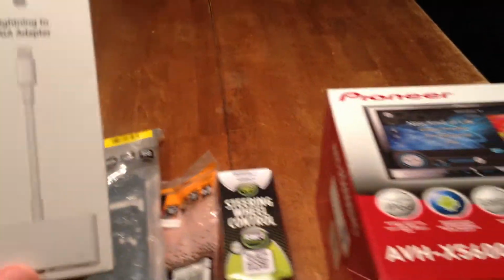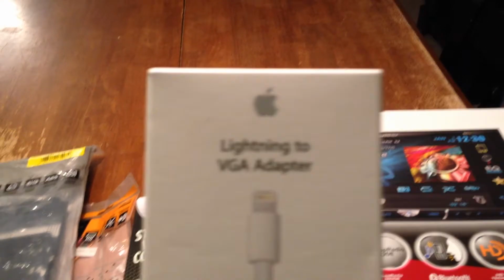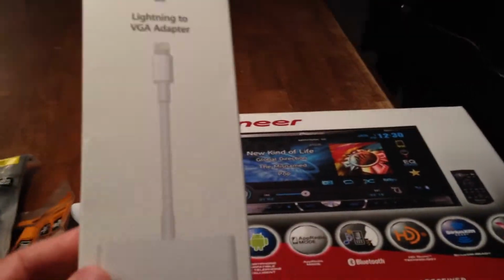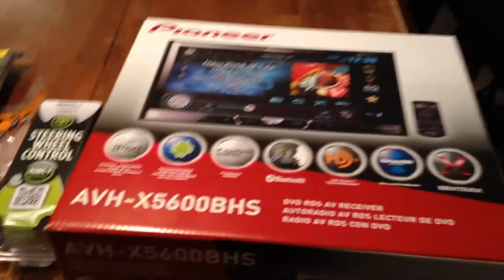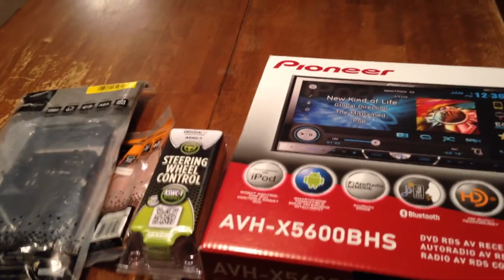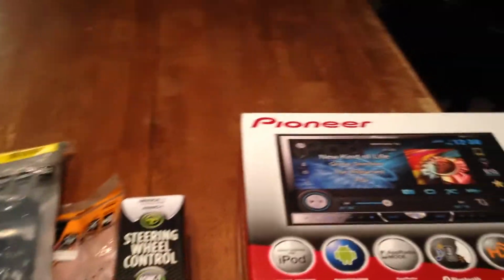And then last but not least, this is a pretty important piece. For AppRadio to work, you're going to need this lightning bolt to VGA adapter. Otherwise, you're not going to be able to mirror. There are a couple of options. You can do MirrorLink or you can do AppRadio. Personally, I'm going with AppRadio so I can use some of the apps like Waze and other apps that are available. But you do need this adapter.